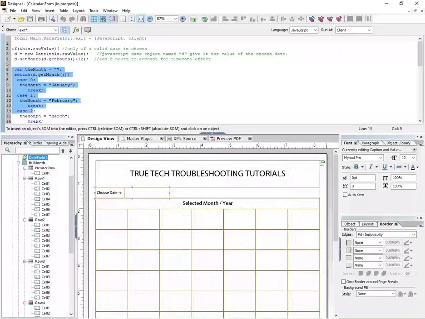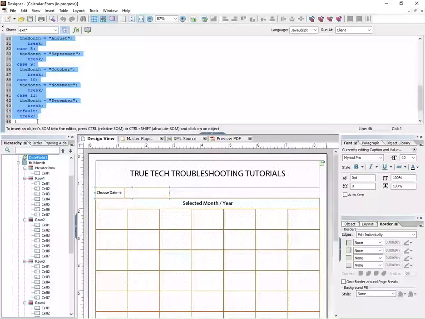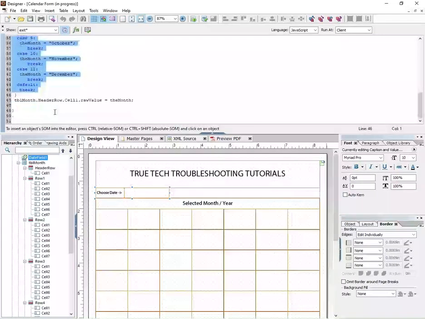So that's a lot of code. That's 40 lines of code or so just for one little effect. But we need it in order to make this happen. So it's worth the time spent writing it. But then there's one other thing we want, and that is the year. And so this won't require much code because we can handle the numeric year being spit out.